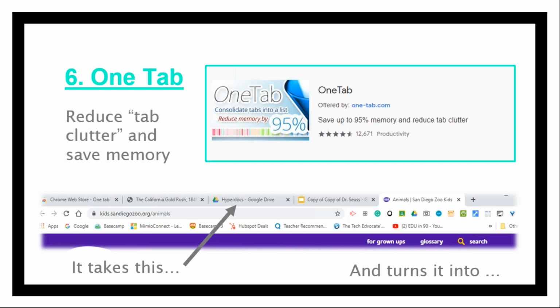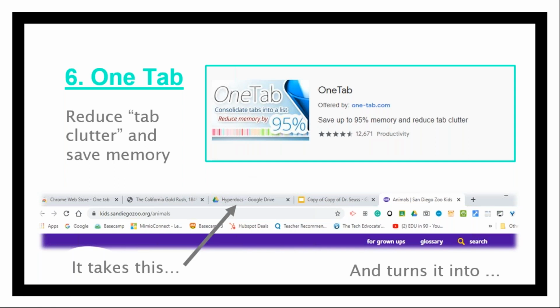All right, OneTab. What OneTab does is it takes all of the Google tabs that you have open and combines them into one. I will have to say, I have walked into some teachers' classrooms and looked at their laptops and they have so many tabs open, I can't even see what the name of the tab is, because it's just a whole series of 20 or 30 of these tabs that are open.